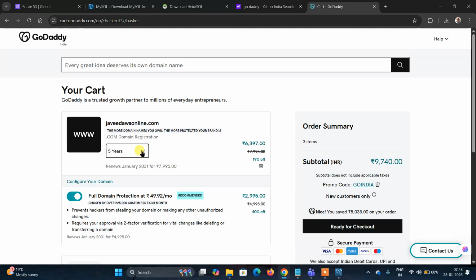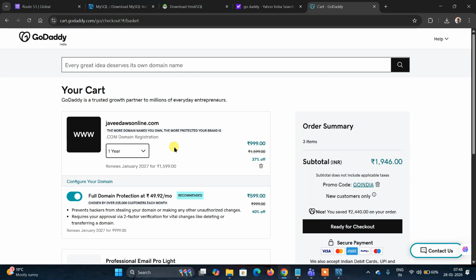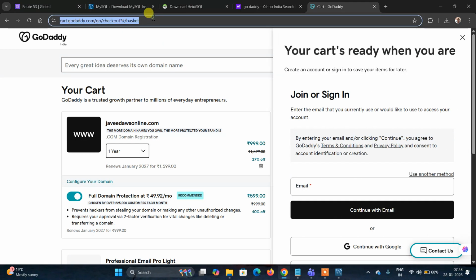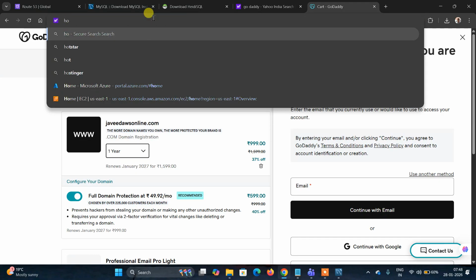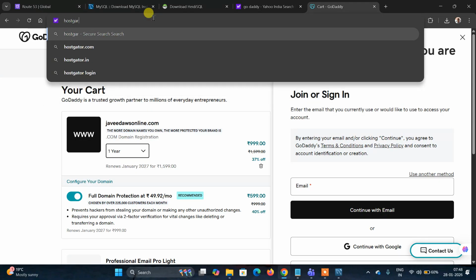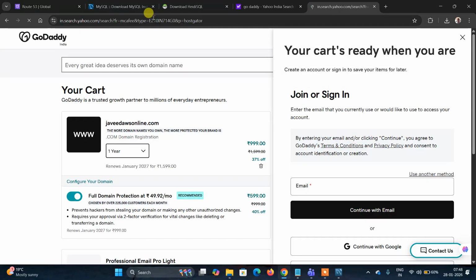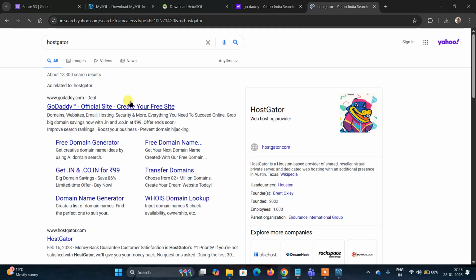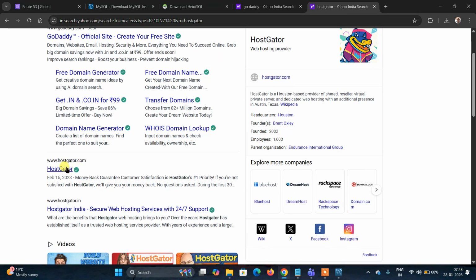This is the pricing for registering the domain. First we need to register the domain. Either you can go for GoDaddy, or any other website like HostGator, you can use.